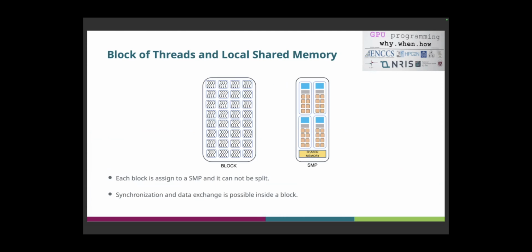The threads which are assigned to this specific SM and are part of this block can actually write to this memory, and they can also read from this memory. So in practice, you can have these threads bring a chunk of data in a coalesced way, and then in the kernel, once the data is in shared memory, they can all access it in any kind of random way. The penalty for doing that is very small. So you can somehow fix bad access patterns.